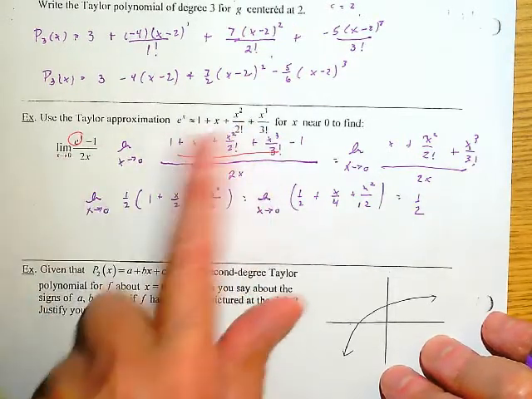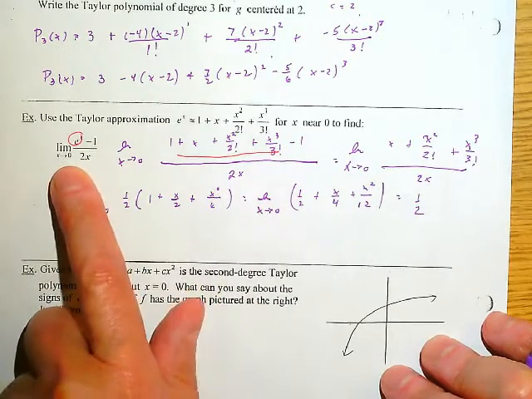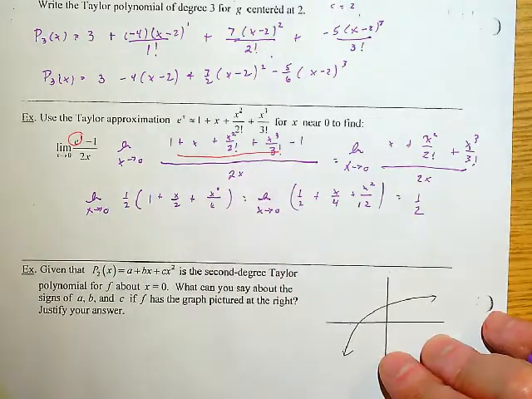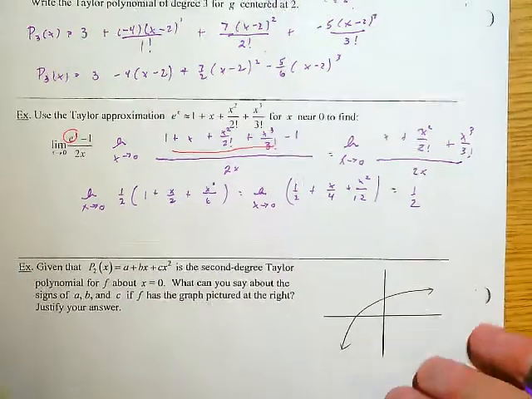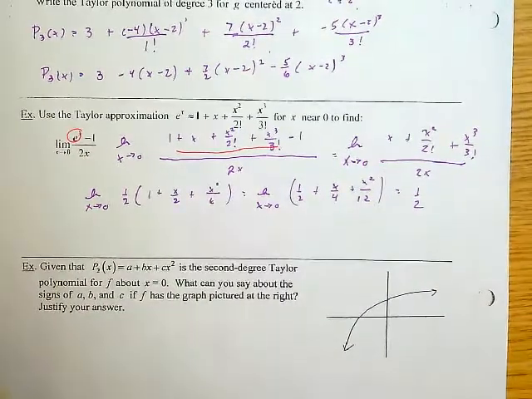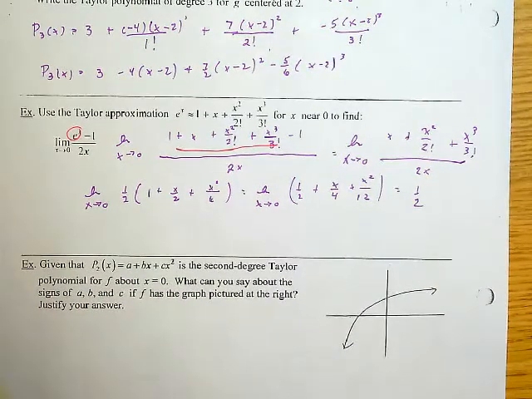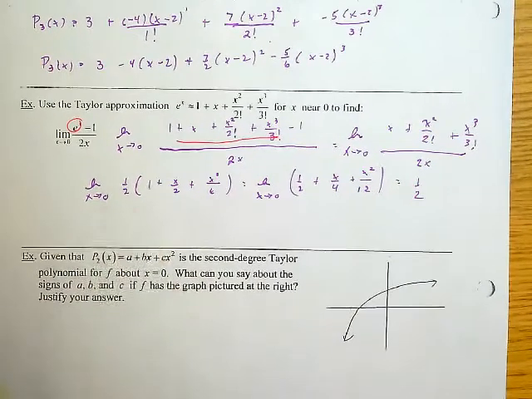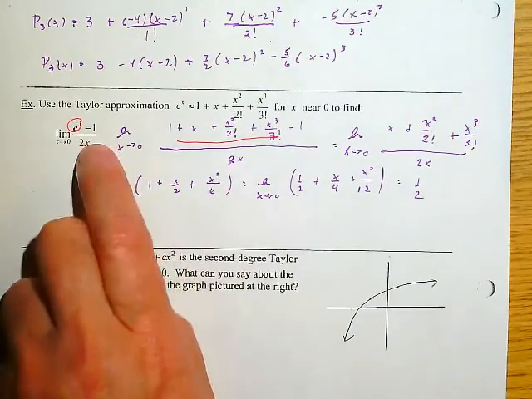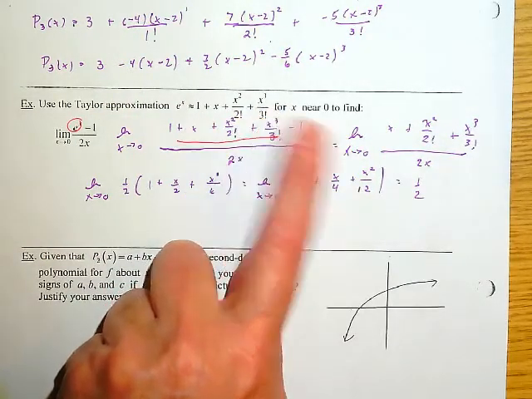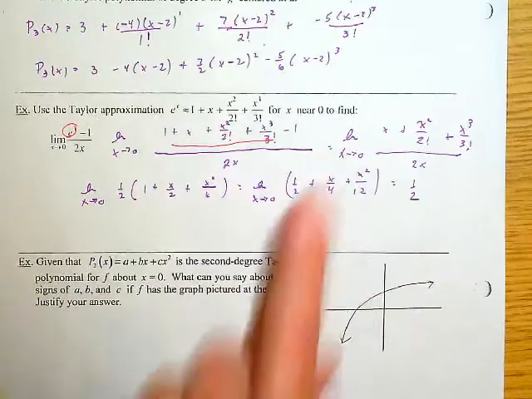So a lot of times, and this works because L'Hopital's rule is still true, they'll find clever ways where L'Hopital's rule would be such a pain to use, or you wouldn't want to use it, where you could find that limit right there. Another clever way, imagine that, is using Taylor approximations to plug that in. And it doesn't look like any of the extra terms, if we went on to the next terms, would matter because it would still be 1/2. It's still accurate enough right there.